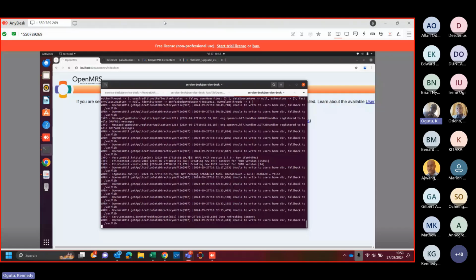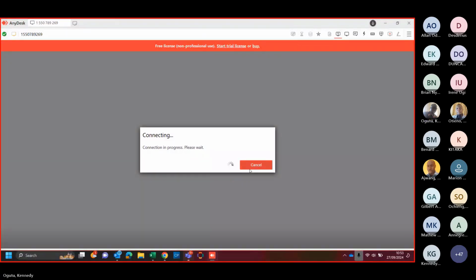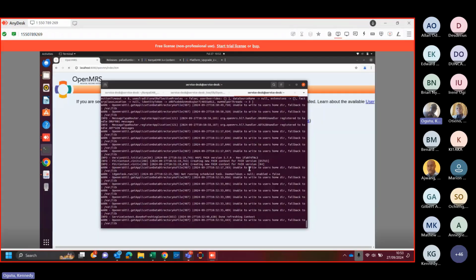Yeah, I've just had someone ask me about DWAPI. With the reinstallation of MySQL, you just do the reconfiguration of DWAPI. So that should not be a problem. If you have any challenges, just reach out and we'll take you through. On DWAPI, yes, we'll be able to help you reconfigure DWAPI to connect to the database. So that should not be a problem. If you have challenges, just reach out to us. We'll be able to help you out.